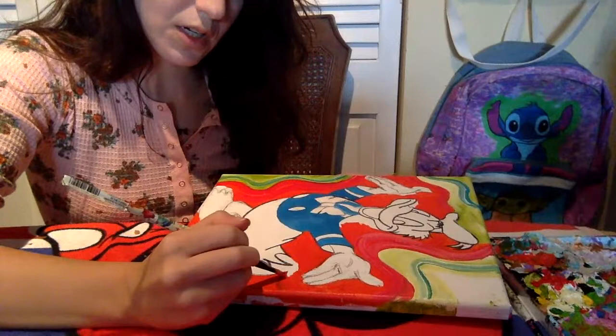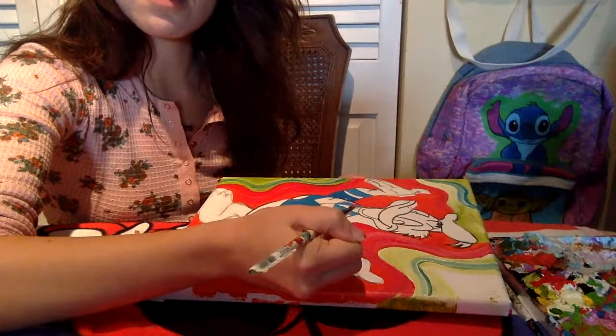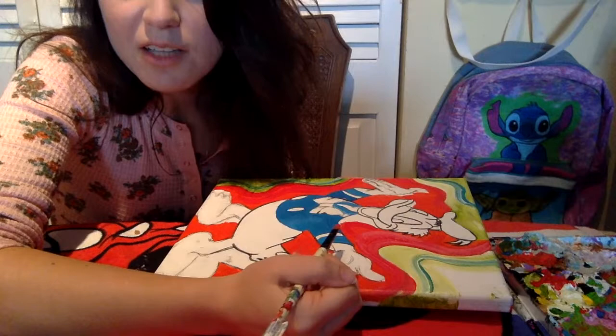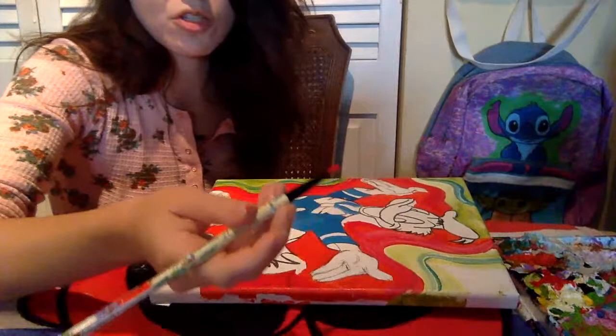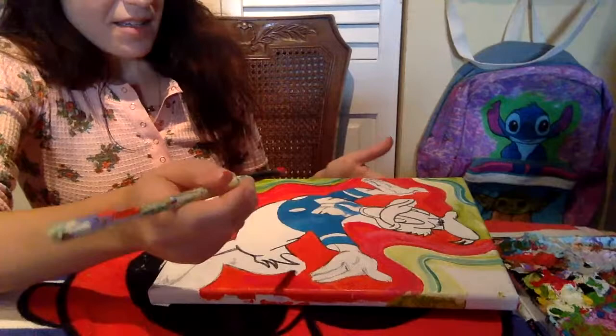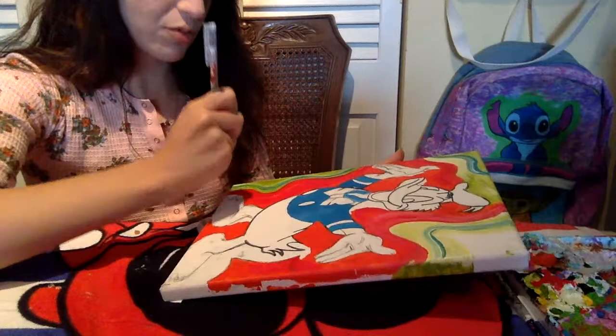Yeah, I'm just trying to add more color variation here. I don't want it to look so staged, if that makes sense. Thank you so much. I'm just trying to make it look not so... I just want it to look like more free lines. I don't want it to look like all the same sized lines. I don't want it to look so perfect, with different lines or something like that, if that makes sense.